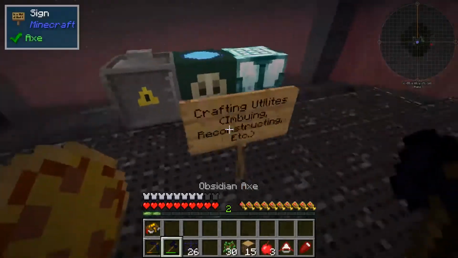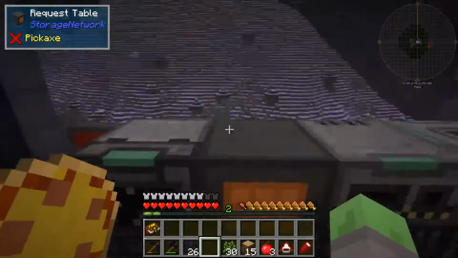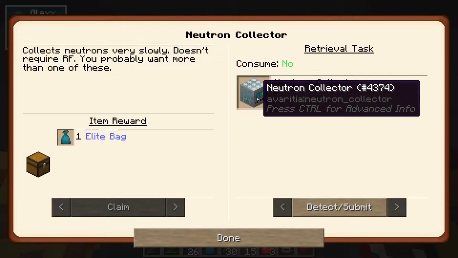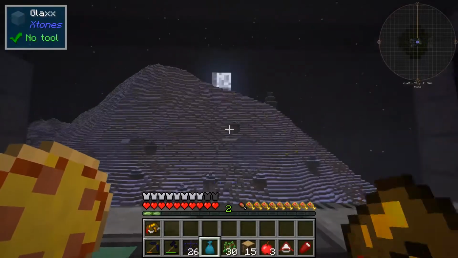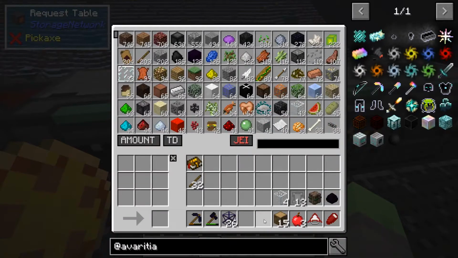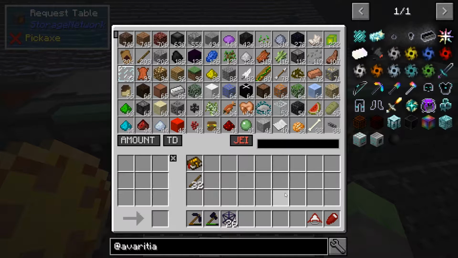Let's actually take up our sign right here. Now that we have that quest complete, claim that reward. The next quest is for a neutron collector, which we need for stuff. Cleaning out the inventory right now, we got a dragon egg from that. That's pretty good.